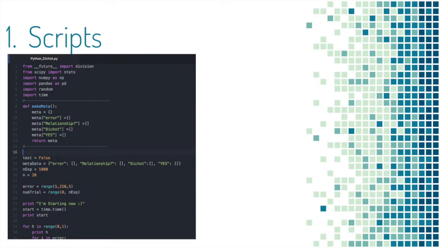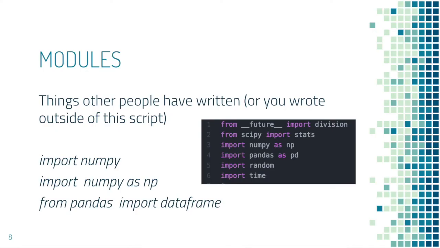Okay, so the next thing that we're going to talk about is scripts, and we'll be writing these as we go in Python. And scripts are essentially a collection of code that all run together for some purpose. So one thing that we have as part of our scripts or part of our programs is something called modules. We won't be using those just yet. We're going to wait a lesson or two, but these are essentially pieces of Python code that someone else has written that you want to use in your script.